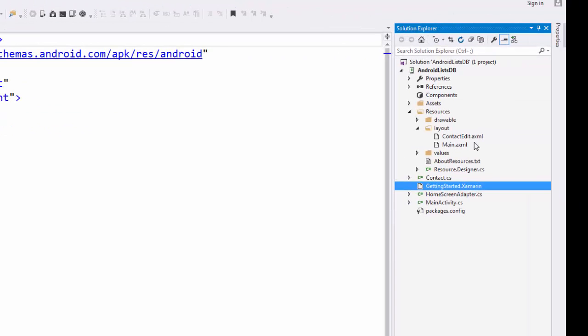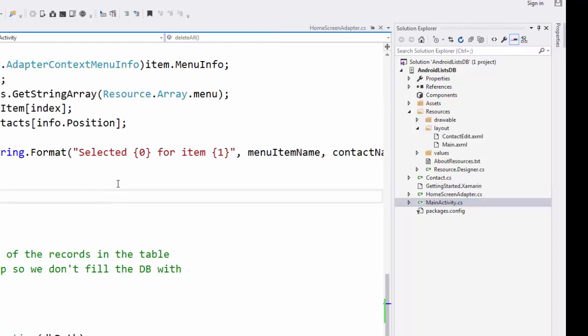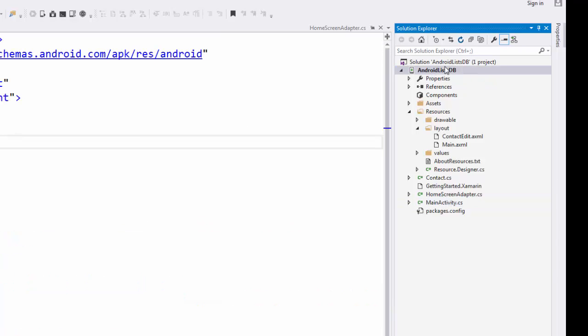And then we need to create our CS file, or our activity code that is going to run, like in our main activity, runs our main AXML. We're going to create a class basically that runs our ContactEdit AXML. Okay, so now that we have our layout, we will create our activity.